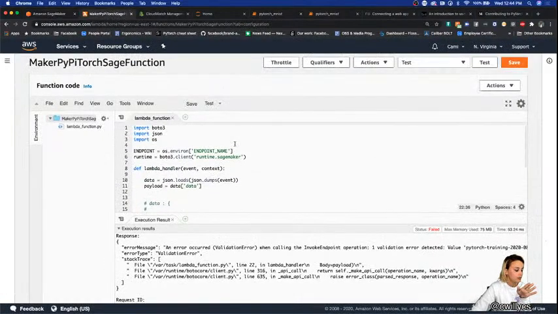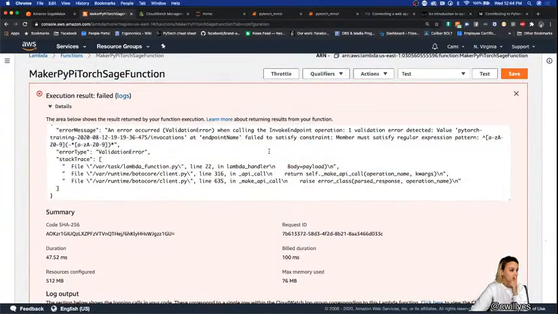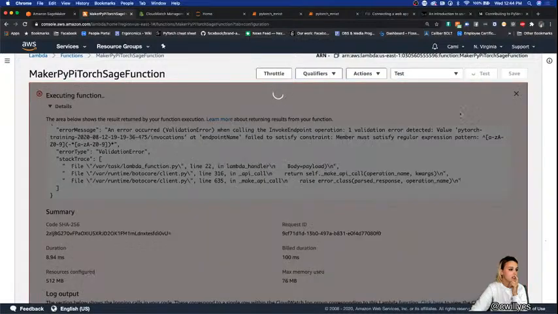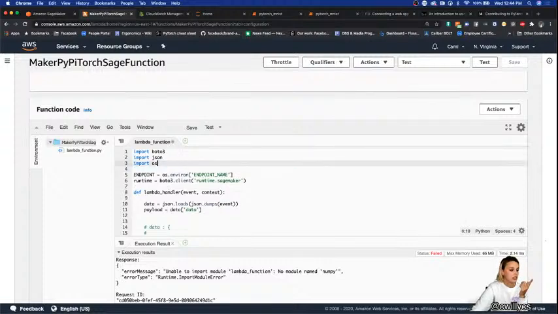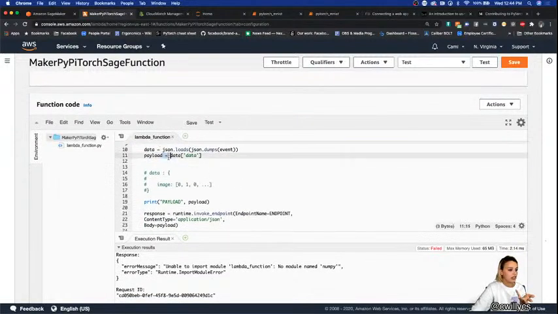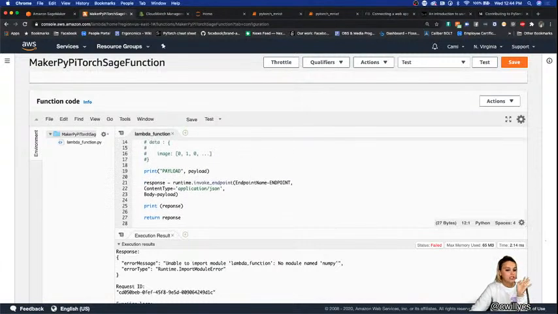The thing is though, with Lambda, I have to add NumPy, because if I import NumPy as np, I think that'll break. Oh wait, no it didn't. Wait, save. Test. Yeah, so I can't actually do that. So I need to set up my environment to where it will actually take in this data appropriately. I might come back to this, but I don't want to.